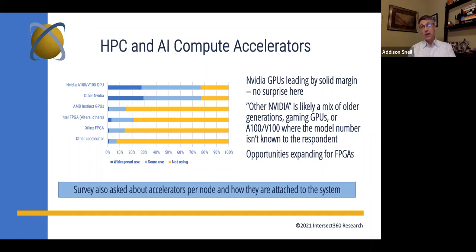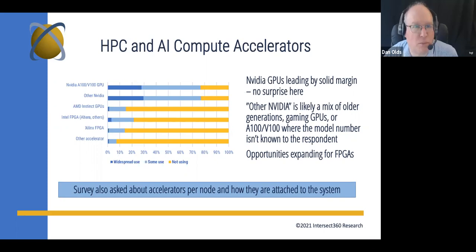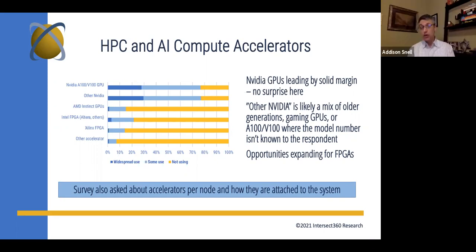We would see them in finance, which is fixed point arithmetic, which is closer to integer arithmetic than it is to floating point. Then also digital signal processing, digital DoD signal processing, another application. Search was another application where we'd see FPGAs, and all at the very high end of the market. GPU growth has come starting from the low end of the market. It really started with people launching up from the workstations and for things that were floating point intensive. So all the growth in GPUs didn't really knock FPGAs back. And in fact, there are categories of AI, particularly in inference, where FPGAs continue to be strong. So we're actually seeing growth of FPGAs in these HPC and AI types of markets.